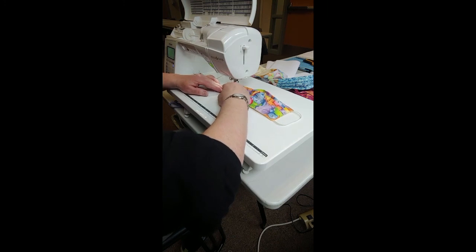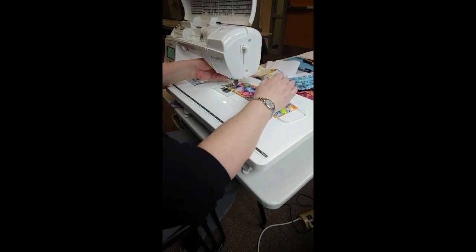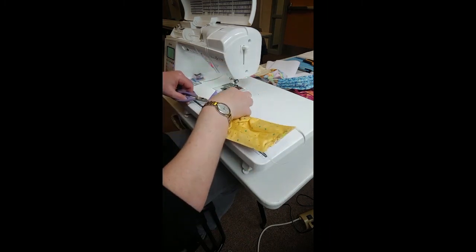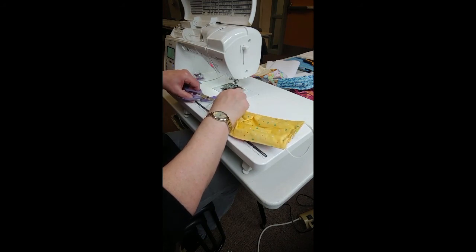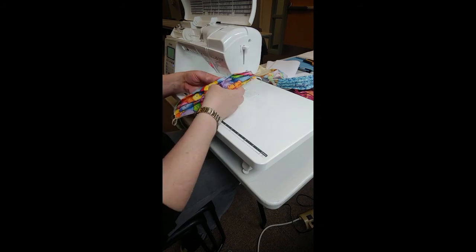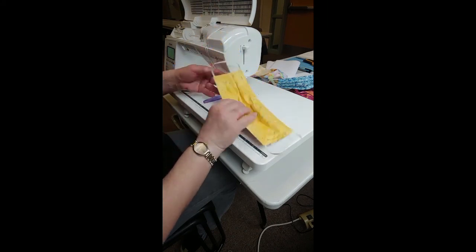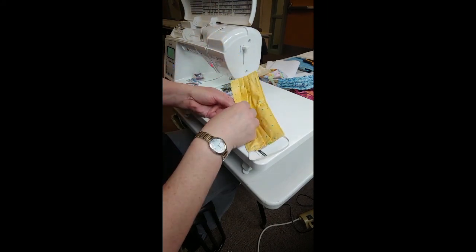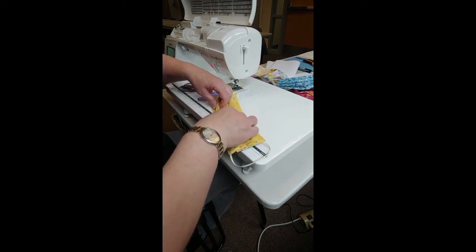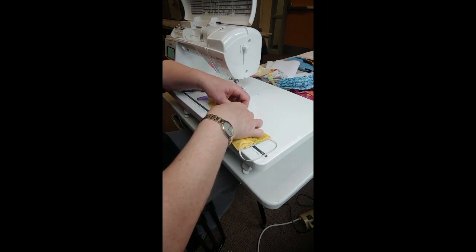This one side, and we'll cut the thread. Trim our little tails, and then this side looks pretty good. Just tuck your pleats in, and the other side we're just going to start at the bottom and tuck the pleat. And then we move to the next one up and tuck the pleat, and then the last one and tuck the pleat.